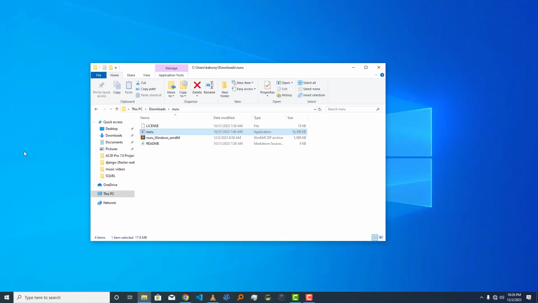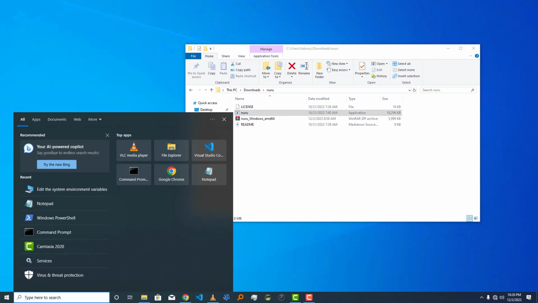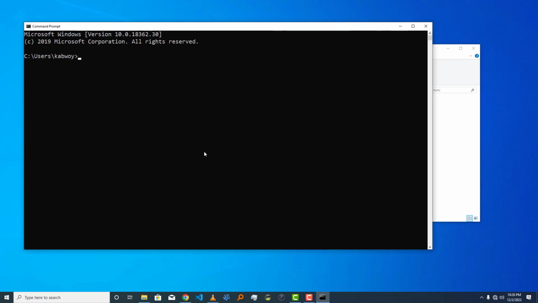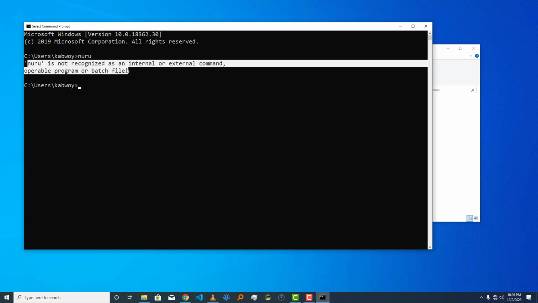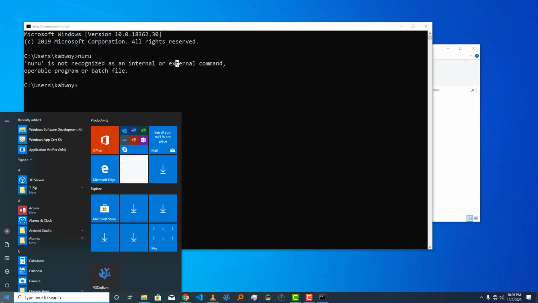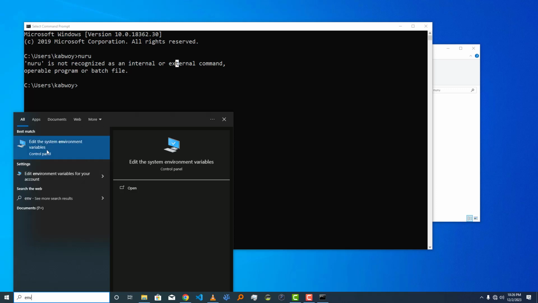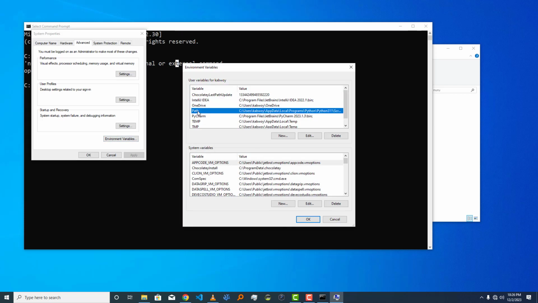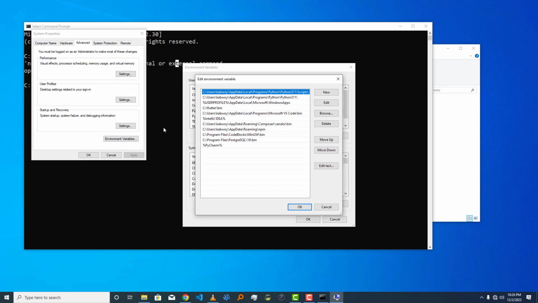So one thing to watch is that if I open my CMD over here, then just try accessing the Nuru compiler. So Nuru, you can see you are getting Nuru is not recognized as an internal or external command. So let me show you how to configure this in your Windows machine. So just go on the start menu and type env. So you'll see this over here. Just click it. So edit the system environment variables, click it, then environment variables, click this over here, then go to path. So when you've opened this one over here, just locate where you extracted your Nuru compiler.